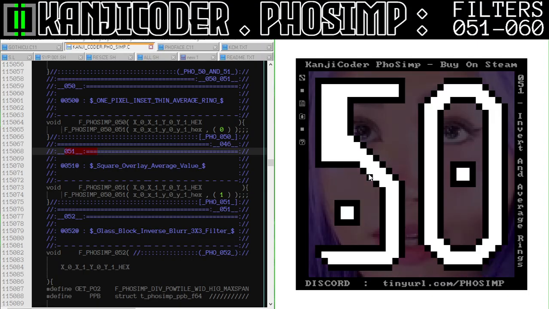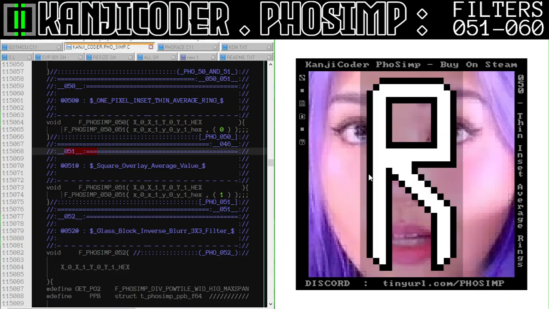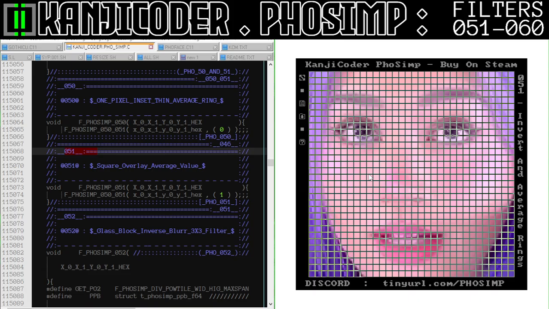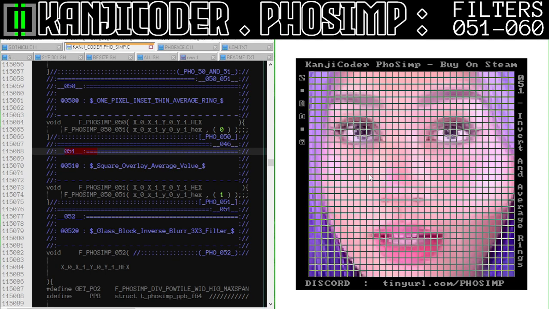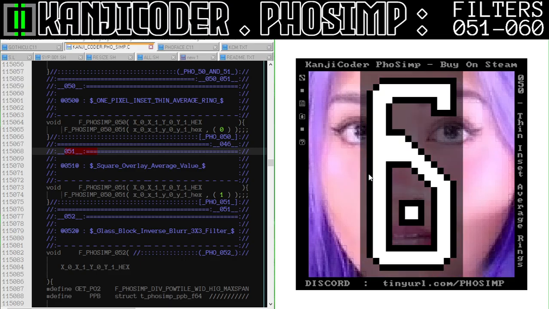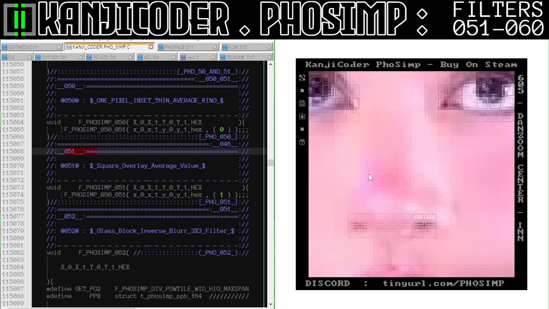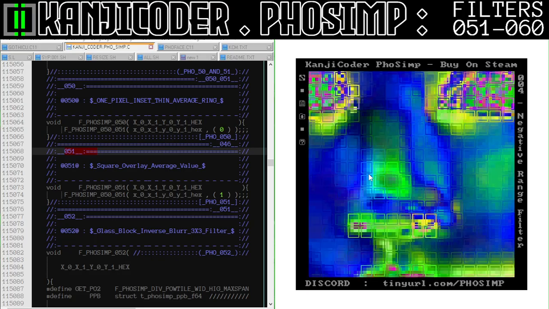Okay, so we looked at 50, and 50 doesn't make anything negative. And then 51 does make something negative first. Okay, got ya, I see. So they're very similar. It's just that 51 also adds a negative grid in addition to making the rings. So 50 makes these average rings, which you can't really see too well. If we zoom in with 65, we might be able to see them. If we put a gradient ramp, the rings might pop out a little bit more. You can kind of see those rings that we made right there.